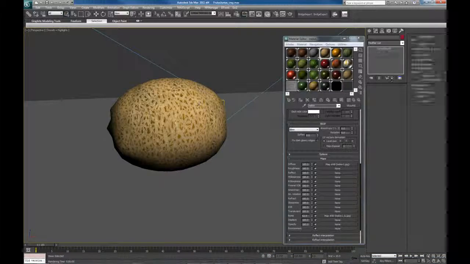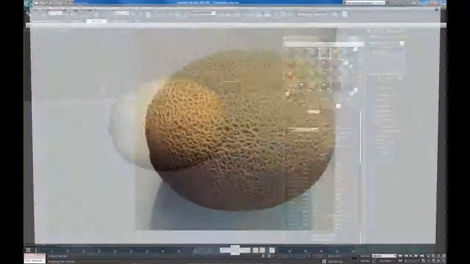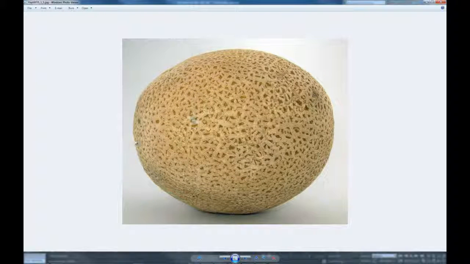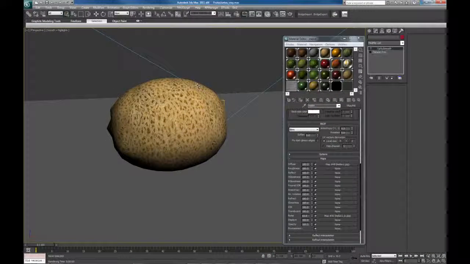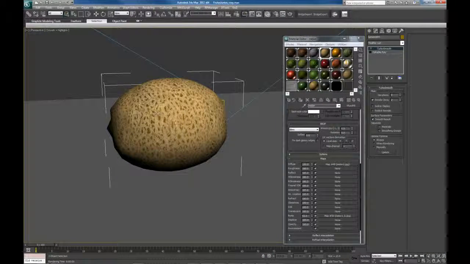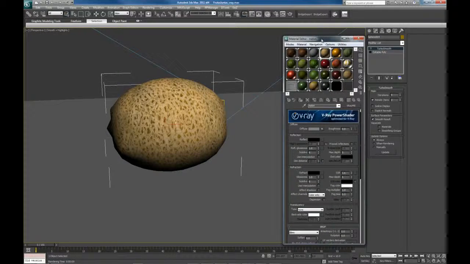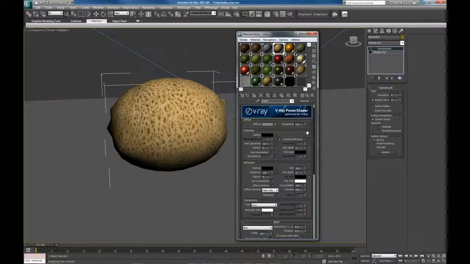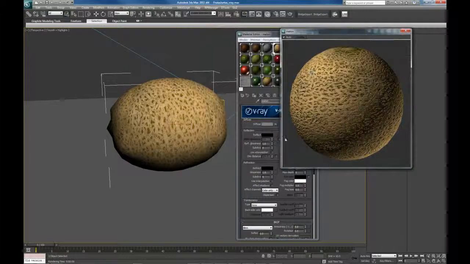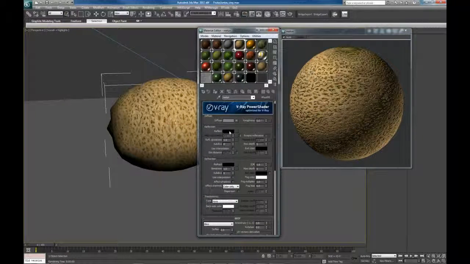In the case of the melon, we can see in the references that the amount of reflection is almost absent. So there was not really much intention to put work on the specularity and the reflection levels of this object. On a V-Ray material, and I must say now that all the objects in the scene are using V-Ray materials, the reflection amount of the shader is again based on a black and white value.